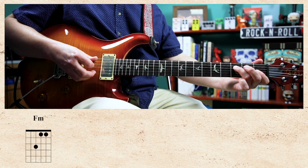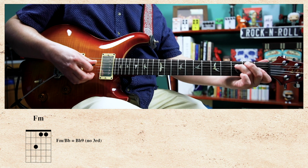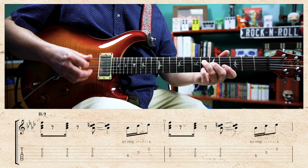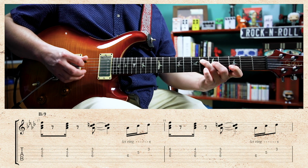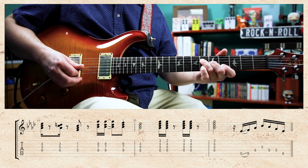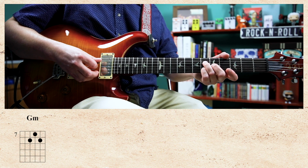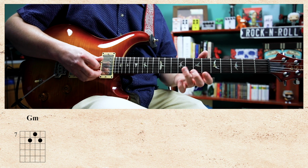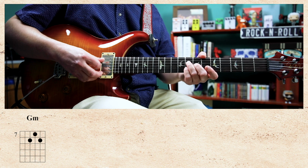All right, it's an F minor. It's a root position. Here we have the first inversion. Here we have a root position F minor. All right, then we go up here to a G minor triad. So it's the same shape as we had for the F minor, starting on the 8th fret. So we have 8th fret of the 4th, 7th fret on the 3rd, 8th fret on the 2nd.